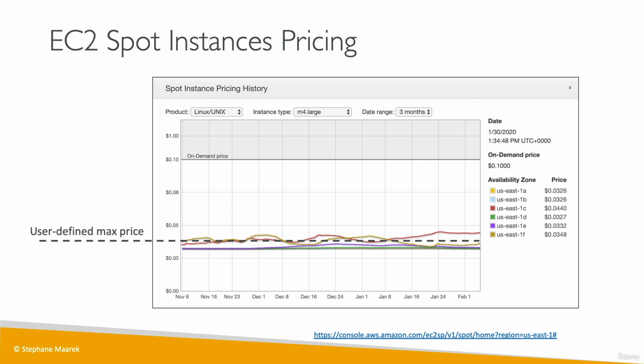And so as we can see, over 3 months, it has varied quite a bit. For example, if you look at that yellow line, it has varied between 0.4 to 0.45, all the way down to almost 0.35, let's say, and so on. And so let's assume that we are defining a user-defined max price to be this black horizontal dotted line, okay? And so what we see is that if the yellow line is above the dotted line, then the current spot price is going to be more than the max price we have defined. And so in this instance, right here, we're going to lose our spot instance.